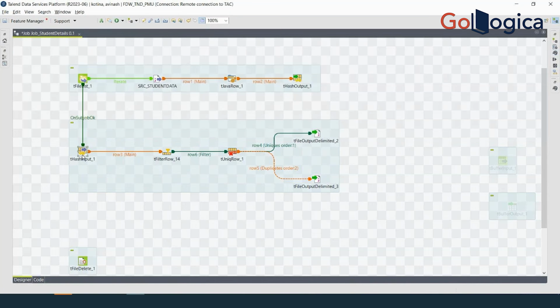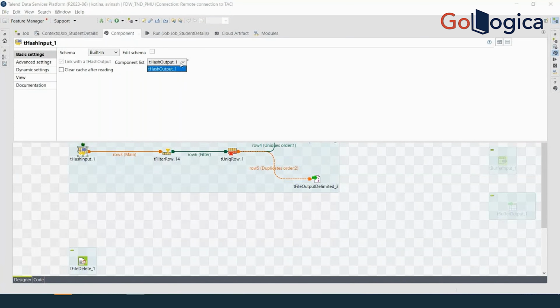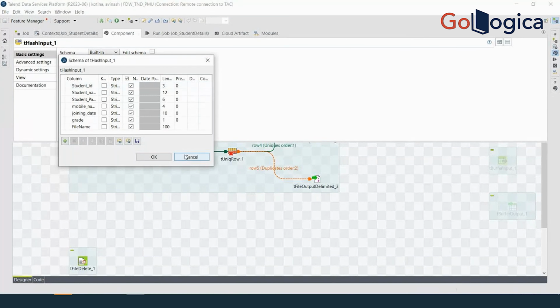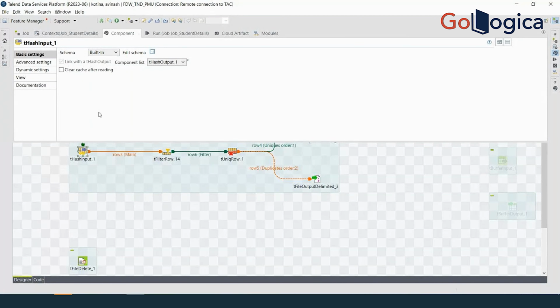So when you tell hashInput that this is my hashOutput data, from this you need to get data based upon the schema. Got it? So now if you could see there is an option called clear cache after reading. I want you to tell me what is the usage of this.